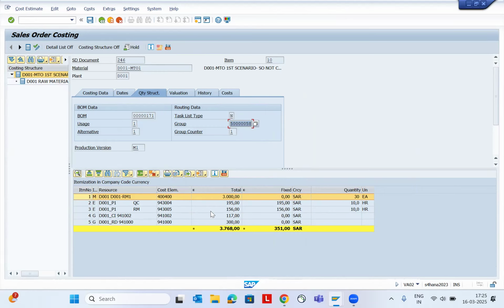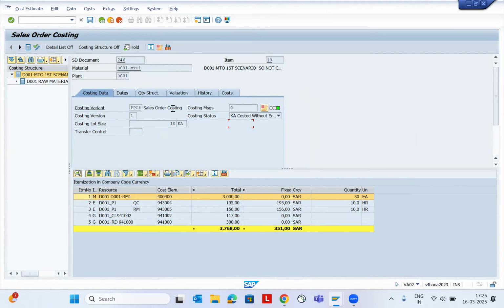Whatever activity types we have given in the routing are missing here. But the system has determined the routing properly as per the configuration. And this is the costing variant PPC4 for the sale order costing. Now let us see what is wrong.